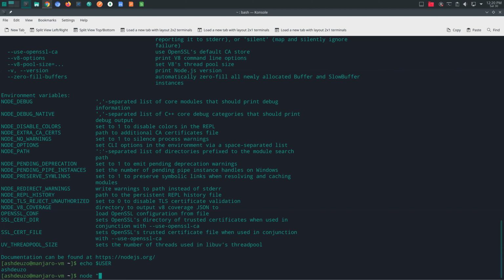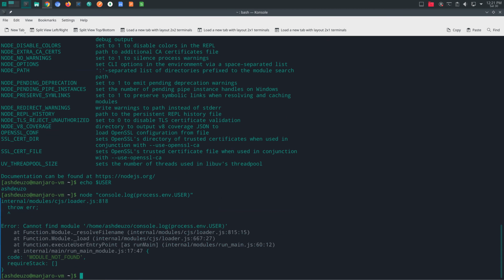If I execute this Node script with, for example, console.log process.env.user, what will happen is that, that's it.